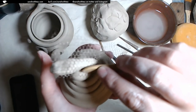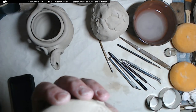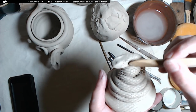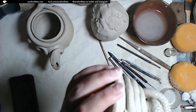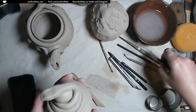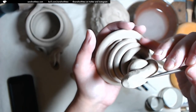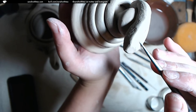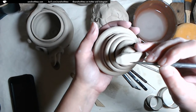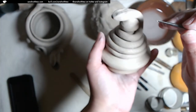And snake details involve scales. Scales. And then little cheek scales. And the other side. All right, now. Now, snake head details. So there's like a line kind of down the middle and then goes up like that. And then back like that. So it's got some little head shape.